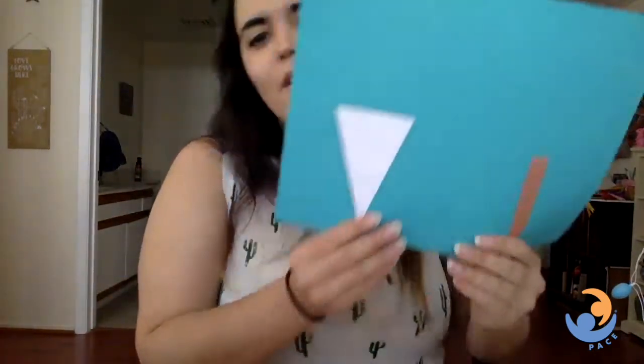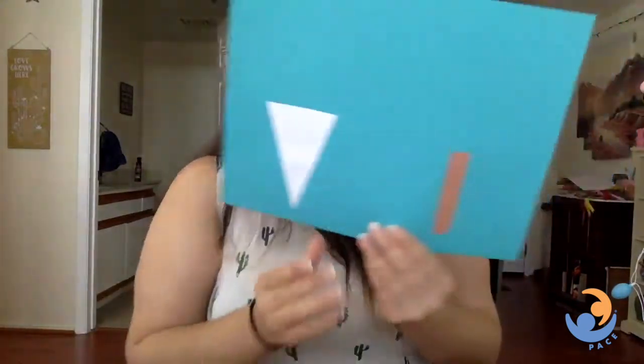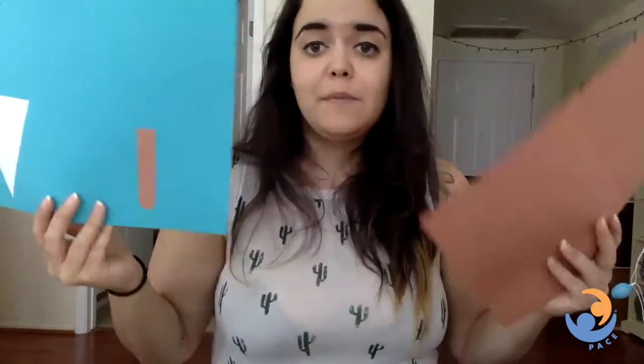Now I'm going to put all of my shaving cream colors away. For our next project, we're making a snow cone — I have a white paper cone because that's what a snow cone goes in — and a popsicle, so I just did a popsicle stick out of some brown paper. For this one, you're actually going to want two pieces of paper. This is the piece I'm doing my art on, and this one is going to catch my salt, because I want to put my salt back in my salt shaker when I'm done to save it. So I put this paper down first and then my actual paper on top of it.